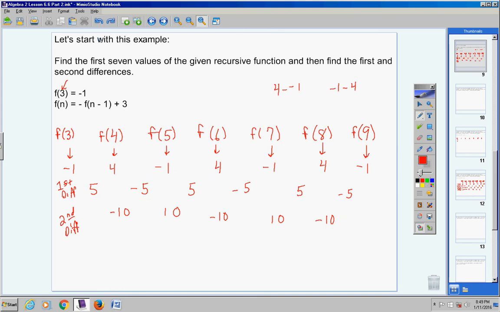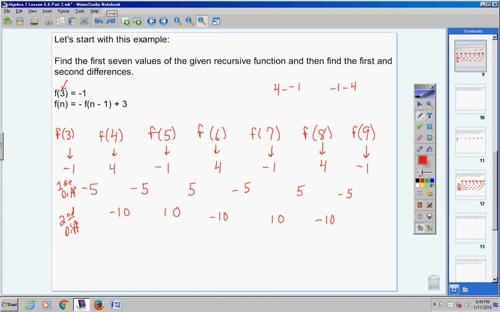Now, pretend for a second you could stop. You would not worry about finding the second difference. You wouldn't care, okay? You would realize all of your first differences are the same number. So you would say, this function right here is linear. In other words, if you were to graph these ordered pairs, you would get a straight line. Now, obviously, that's not true, because remember, I just put the negative signs in, okay? Remember, I just did that.